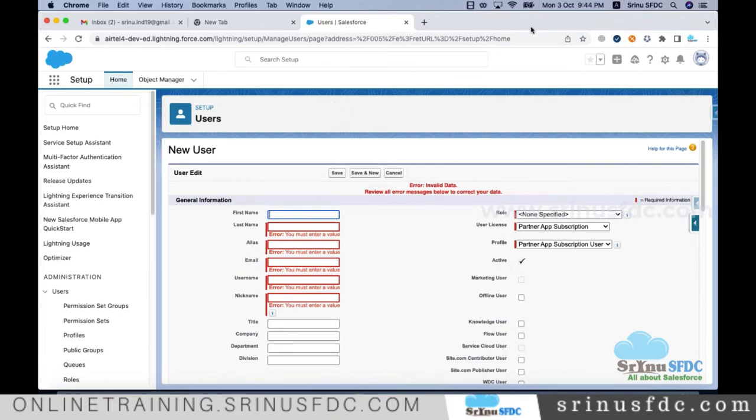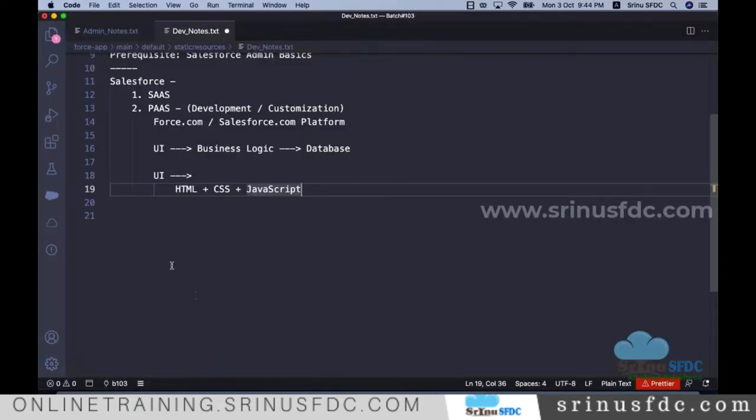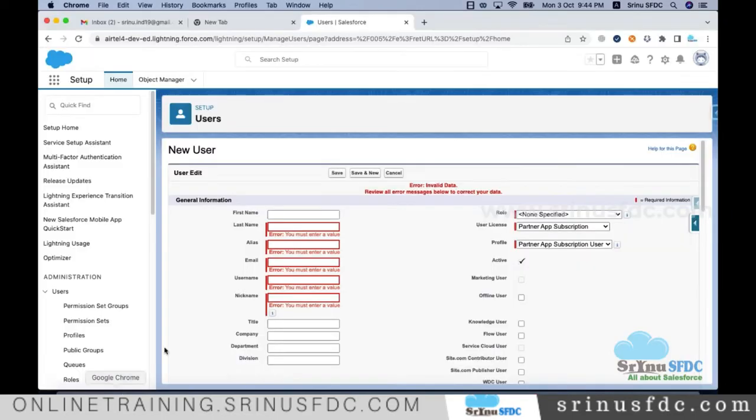Okay. So what I'm trying to explain, in general, this is a normal process to develop the web page, but Salesforce provides their own framework to develop the web pages. So when we develop that, it matches the Salesforce standard look and feel, right?